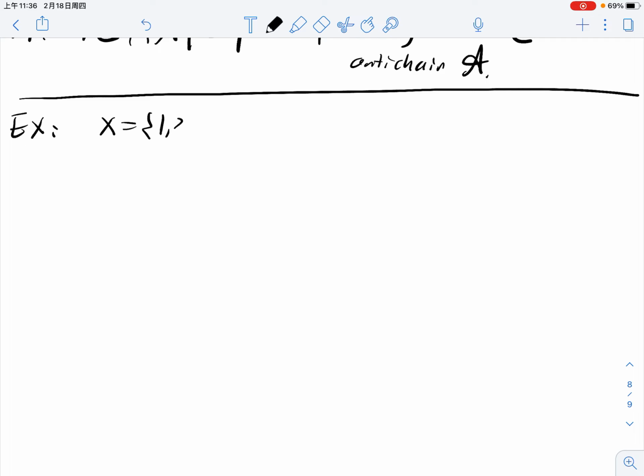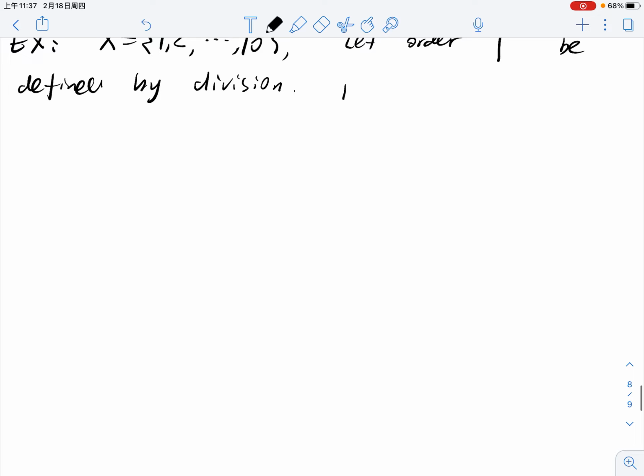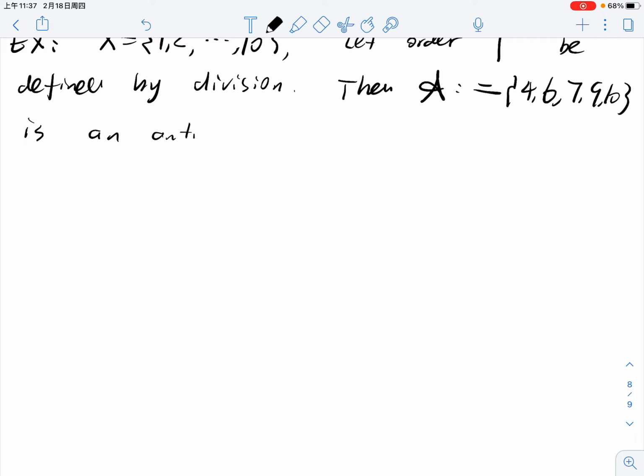Suppose you have the integers 1 to 10, and let the order, the vertical line, be defined by division. Then A equals {4, 6, 7, 9, 10} is an antitrain.